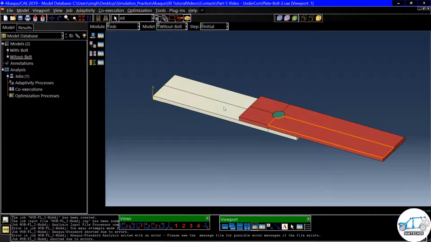Similarly, once this bolt is allowed to move in free space, this plate also can move in free space, but this is not recommended by the software. If such a condition is happening, this is called an under constraint problem. It means your components are not properly constrained, or your assembly components are not properly constrained with respect to each other, and they are allowed to float in free space.